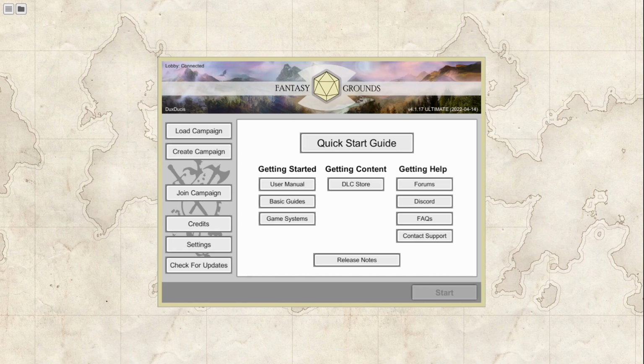Now, who is Fantasy Grounds not for? Fantasy Grounds is not going to be great for groups who want a quick virtual tabletop, as even the most bare bones setup for Fantasy Grounds can still take some time to get rolling properly.